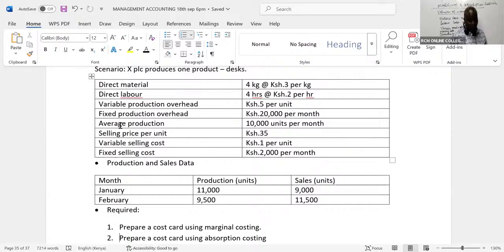So the month of January, we produced how many units? 11,000. And sold how many? 9,000. So is there somebody who is able to see closing inventory? Because we produced 11,000 and we only sold 9,000. So please, let's write this down. Because if you mess up in this quantity movement, you get a zero. You'll be cussing wherever you are, that these people now want to build another tower using my money. It is you who never got the concept right. Now they want Casnebo Tower 2. They shall never use your money to build towers. We shall clear.